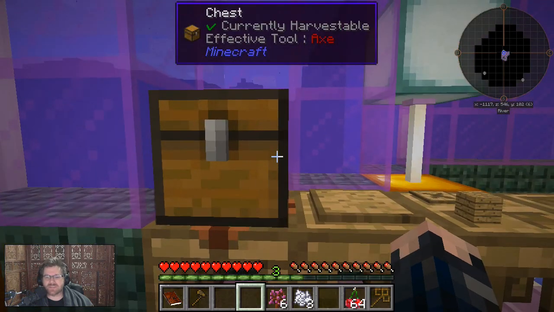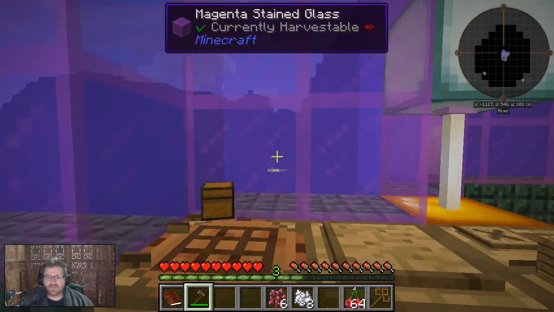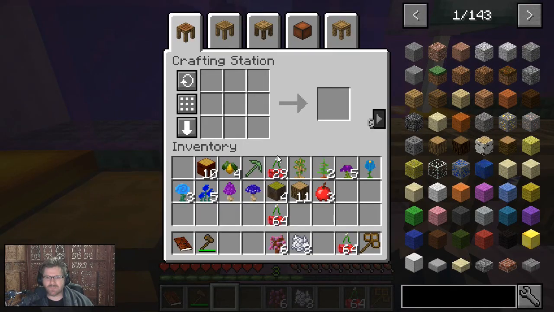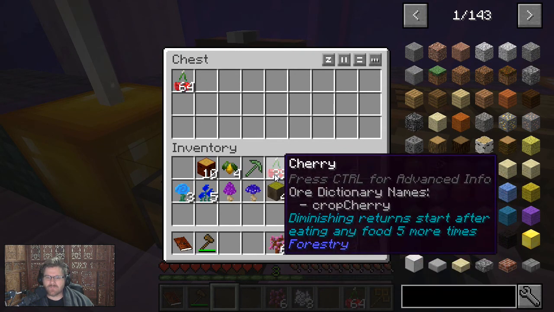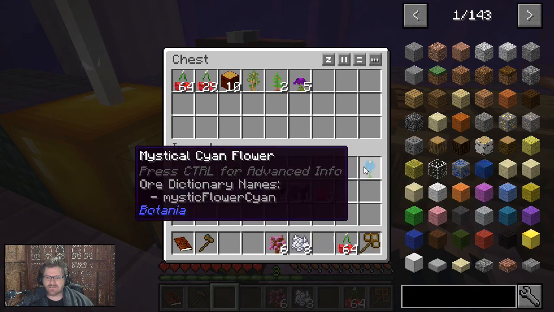Nope, has to be to the side. Definitely needs to be on the side. I wonder if it actually will connect that way. No, that's okay. We'll keep our food, our wood, and these other things in here.